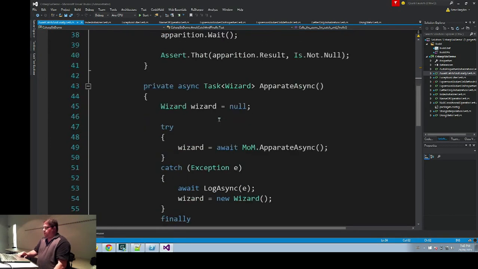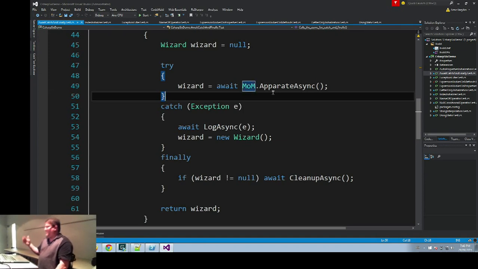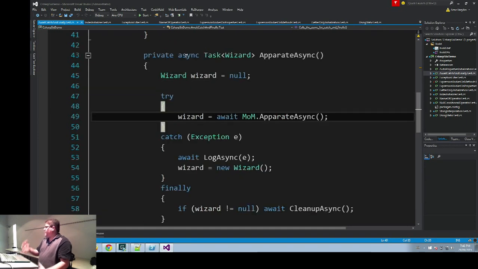So what is that? What's MOM? Ministry of Magic. Exactly. So I'm calling, I got my Harry Potter down, I'm calling the Ministry of Magic to make a wizard operate, and I'm saying, okay, I'm going to do it asynchronously. You see that when you have an async method, it always has to return a task.